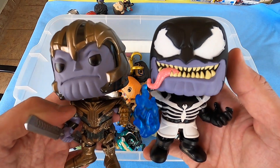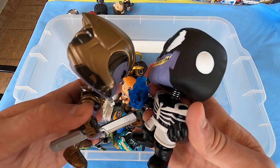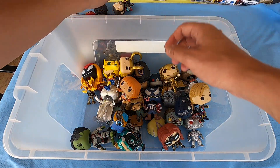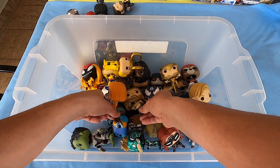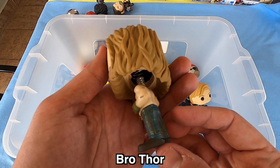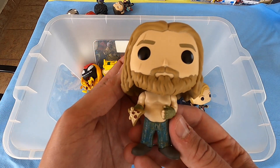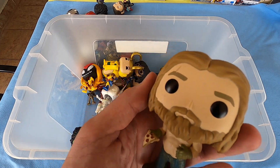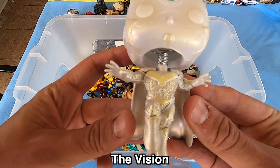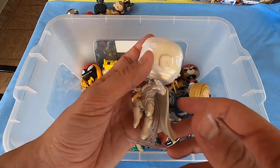What do you think guys? What's your favorite — Venomized or normal Thanos? I love these action figures. Next we have here Fat Thor — bro Thor eating pizza. What do you think? This hair, this body — beautiful! The Vision: I love this color of the Vision guys. What do you think about this color?